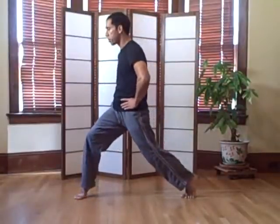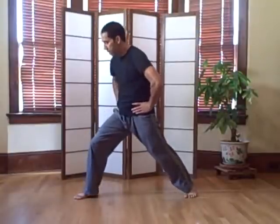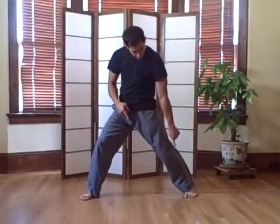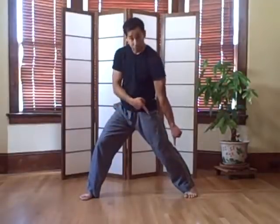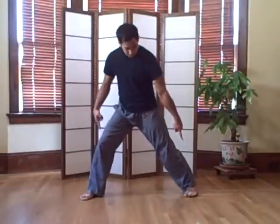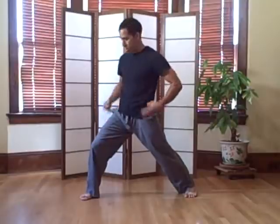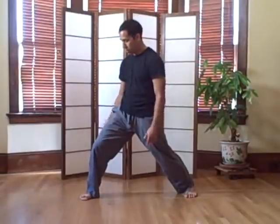Rock onto the balls of the feet, turn all the way around. Same position to the opposite side, and sink down. I'm going to check again that front toes turned in a little bit, about a 45-degree angle. And the other point is that back foot. See, that back foot's also turned in. It's not out. It's turned in. All right, so bend the front leg, a little more weight on the front. Relax the arms. I'm going to roll the hips under. Gently press the toes into the floor. And there we go. Right? We have that. We have the bow position.